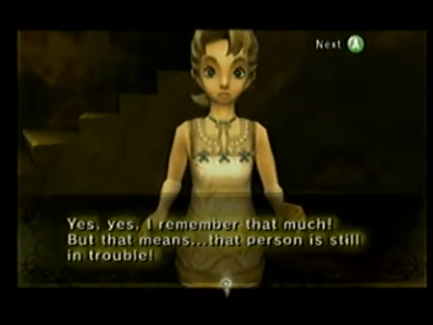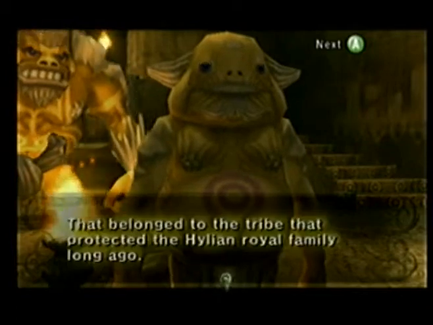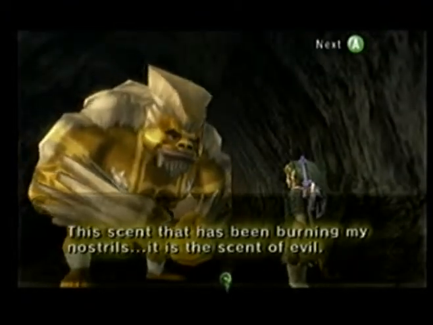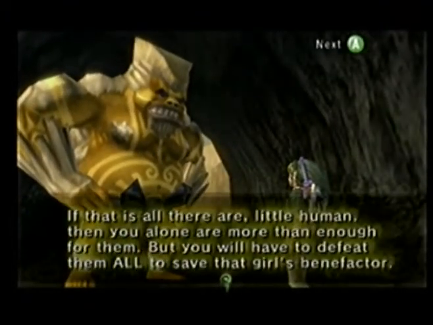And then we go to the sanctuary, and he's like, oh my goodness, this is my statue, I remember. There's a person that's in trouble. And then this Goron dude's like, I remember, even though I never saw it with my own eyes, I still know. And then Darbus goes ahead of us and opens the way, and there's like 20 goons ahead that will shoot at us.